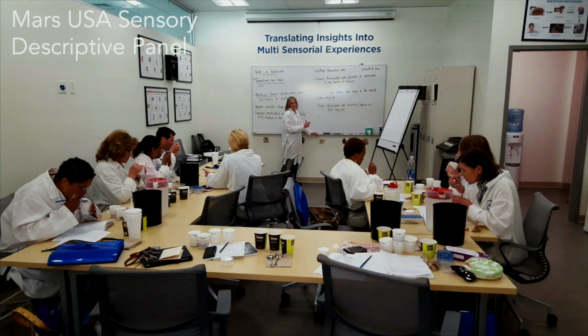For me, what I was looking for when I had the 2 panels is I needed a tool that would allow me the flexibility to ensure that both panels were speaking the same language. So the first thing that I turned to was a sensory lexicon. And what happens between these 2 panels is we have the same lexicon. We also have the same references. And so what that allows me to do is to be very efficient. I can move projects from one panel to the other panel without ever having to compromise on data quality.